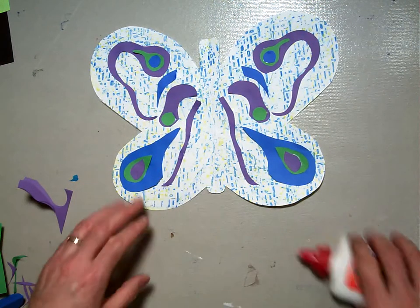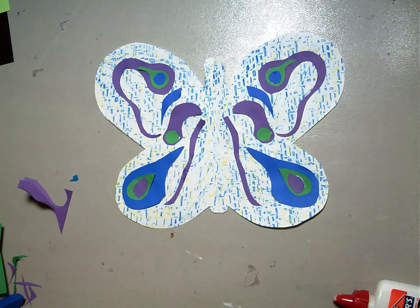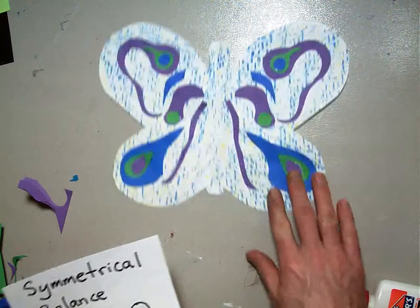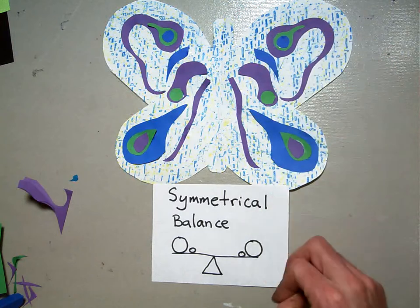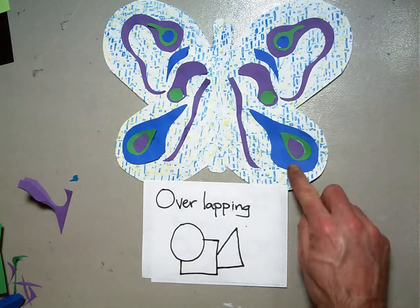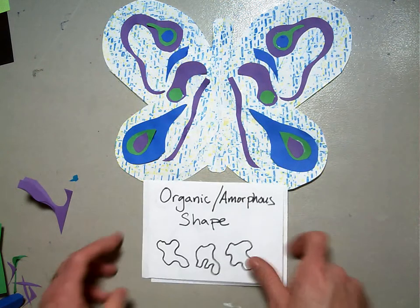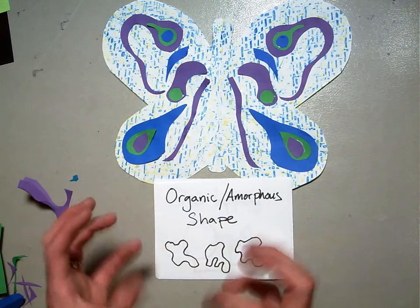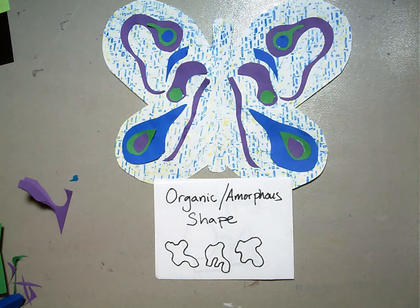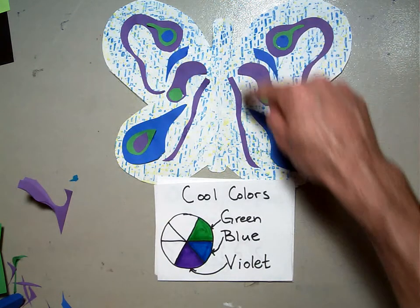Okay, there we are. I'm finished with my symmetrical butterfly. Just as a review, the things that we learned about was, number one, we were gonna include symmetrical balance, which we totally did. We got all of our pieces symmetrical. We wanted to have overlapping pieces of paper so that we have three or four papers stacked up on top. We learned the word amorphous shape or organic shape, which is a shape that has no shape. It's just not like a geometric shape. And we learned about the cool colors, green, blue, and violet. And we used those cool colors on our butterfly.